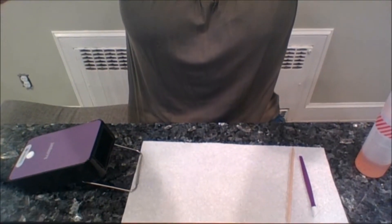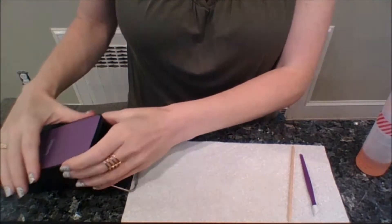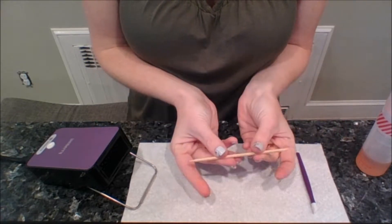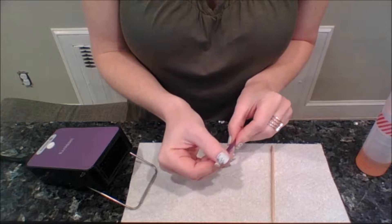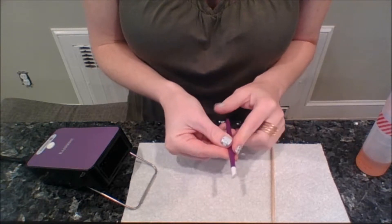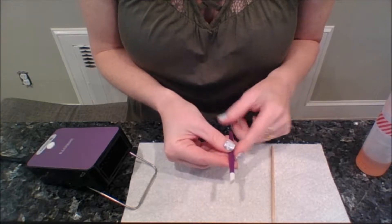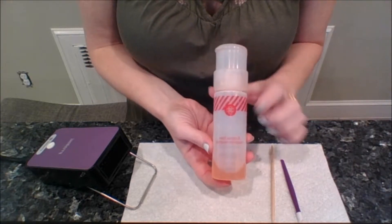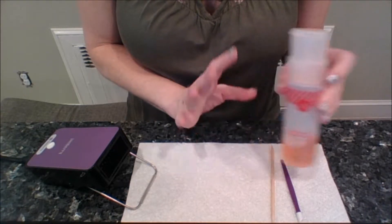I'm going to point you down so you can see my hand. You'll see I have very few tools — this is all you need: the Jamberry mini heater, an orange stick, a purple cuticle pusher. If you don't have one of these, they come in our application kit, or hit me up and I can tell you how to get one for free. And then the most important thing: the Jamberry nail wrap and lacquer remover. This stuff is amazing.